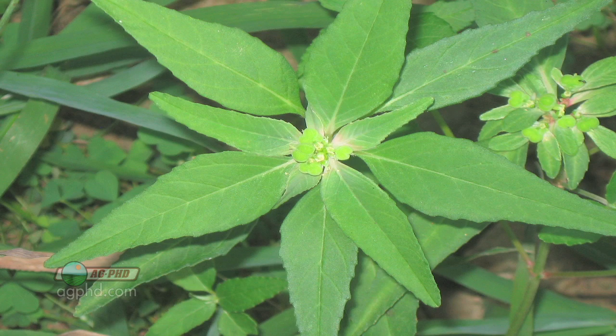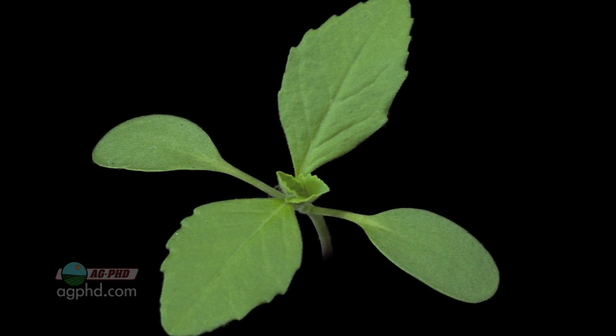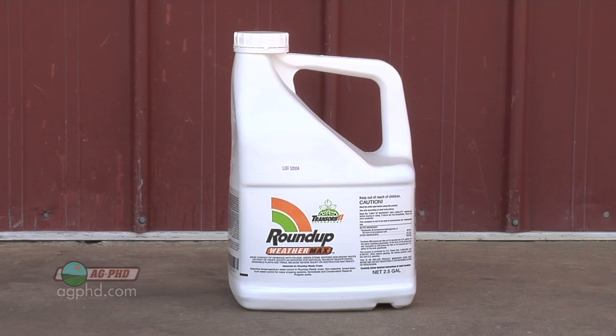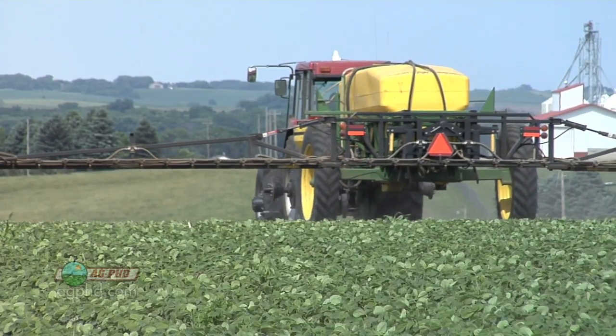It's got some lance-shaped leaves. With toothed spurge, it generally reproduces by seed. So if you can stop it from going to seed, you can keep it from becoming a big problem on your farm. The problem, Brian, is that Roundup is 50–60% control at a normal rate. Even at 2-pass Roundup, maybe 70 or 80% control. It's just not that great.